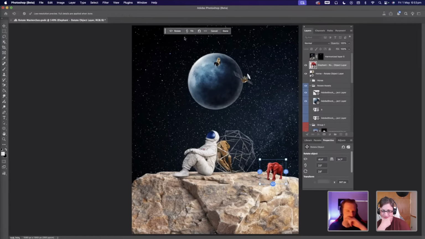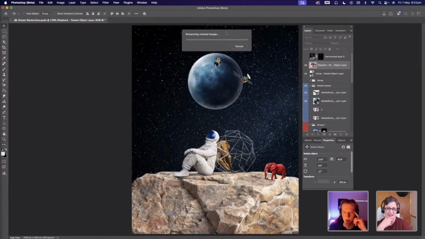We can edit the rotation. I love how you can go back into previous rotations and just change it. That's one of my favorite things. And it remembers, so you don't have to regenerate. You can just go back into that object and change it. It's not distorting the quality either. So it's really nice that everything's the same thing, which I really enjoy.